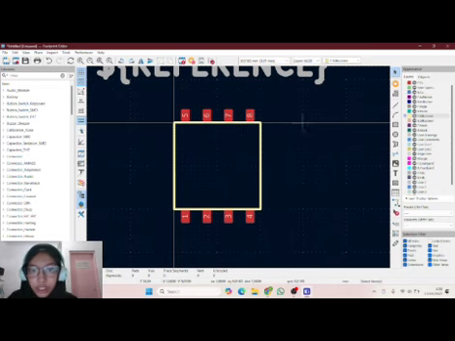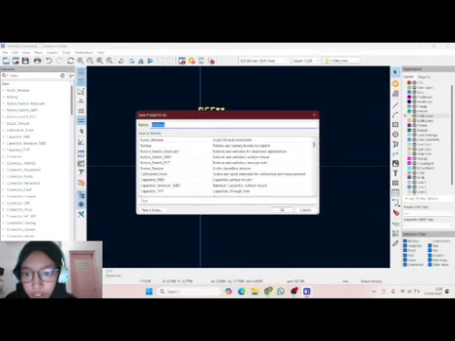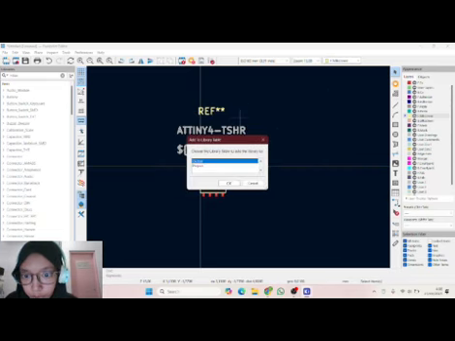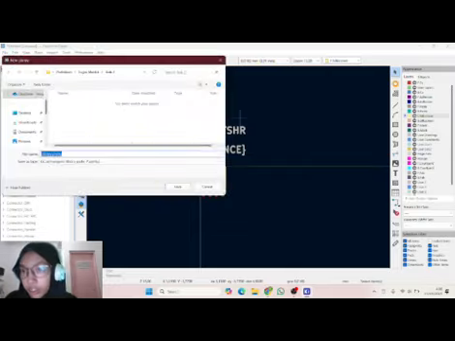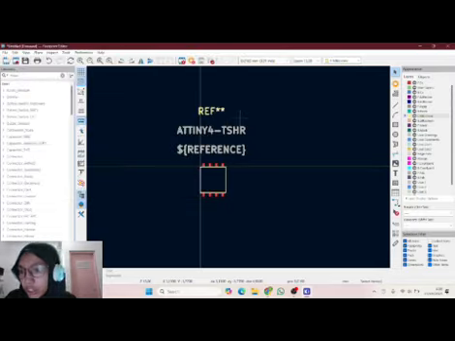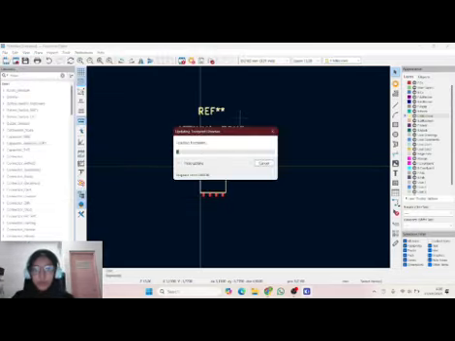Once you're done, you can save it. You can call it tiny4 TSHR, and it will upgrade your footprint libraries on its own.